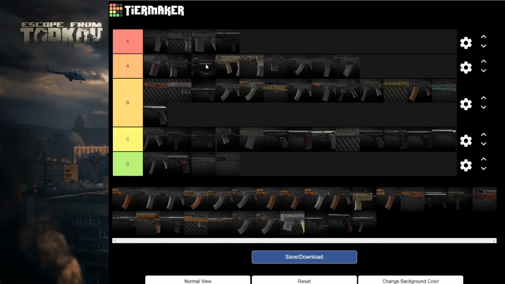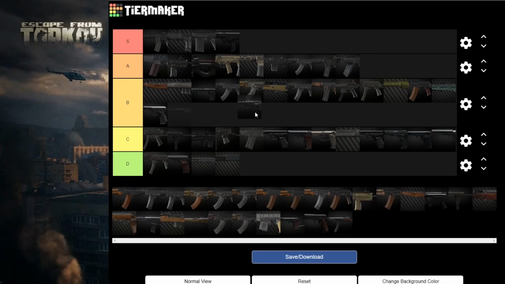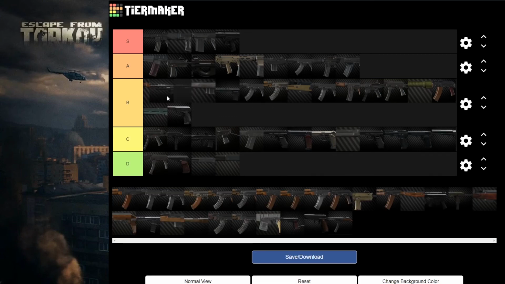So yeah, I feel confident the SVD is definitely S tier. It's my personal opinion that it is the second best behind the HK. What we got next? The TX500 Osiris. Again, it's really just a tricked out M700. Haven't had much opportunity to use it.